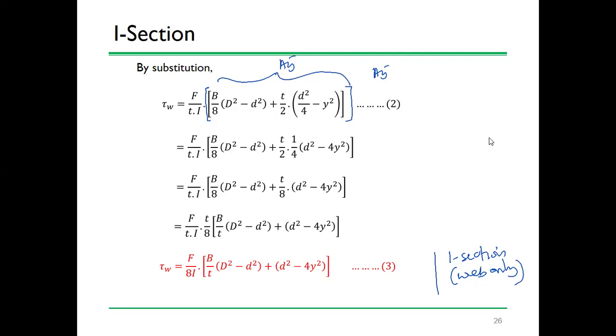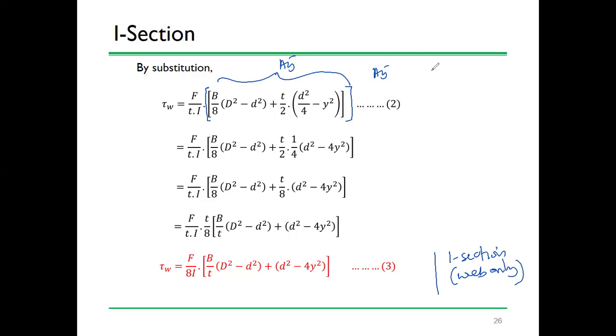Joshua. Sir, I wanted to add to what you said. If the figure is symmetrical, the equation for the top flange will be equal to the equation for the one beneath. Yeah, right. Even if it is not symmetrical, as far as it's an I section, the flange equation is the same equation you use for the top and for the bottom. But just that the figures will be different.